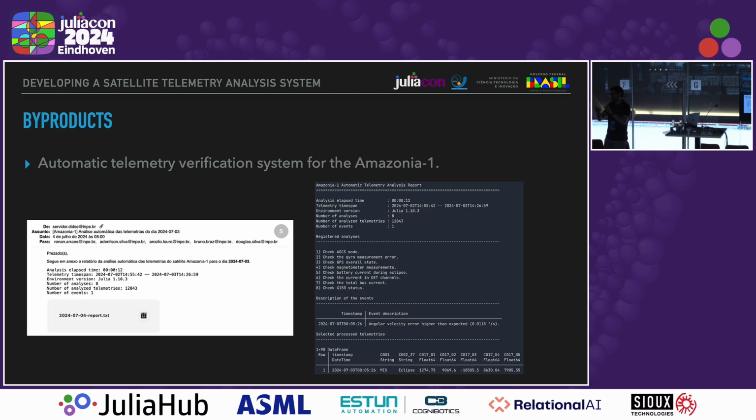Every interface will be dependent on the mission, because for some satellites you have an image. So how do you process this image inside Julia? But you can use the same system. At the end, we'll have this data frame with an image encoded in something, and then you just convert it. But on Amazonia 1, you're not using it? No. In Amazonia 1, the payload data processing is in another department, and they have their own tools that do not use Julia.